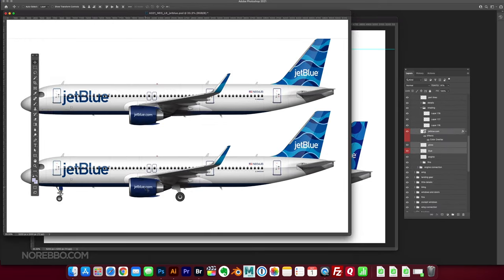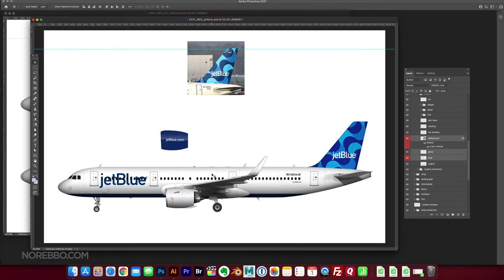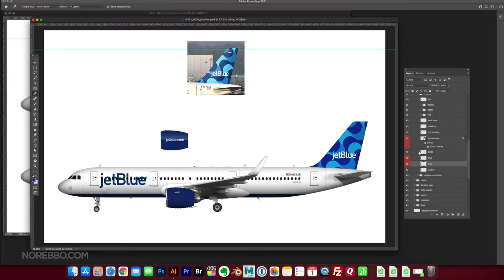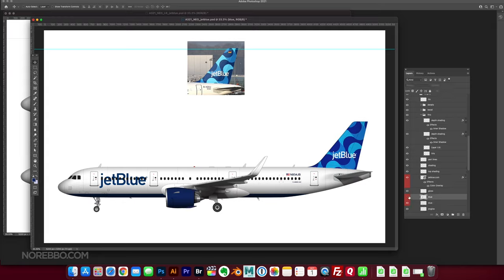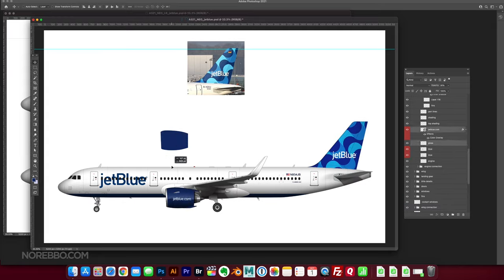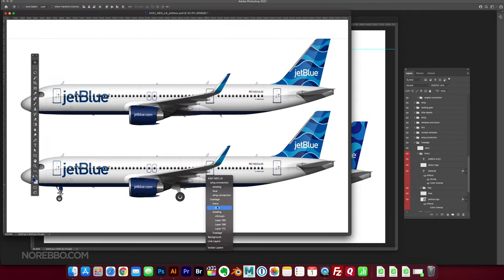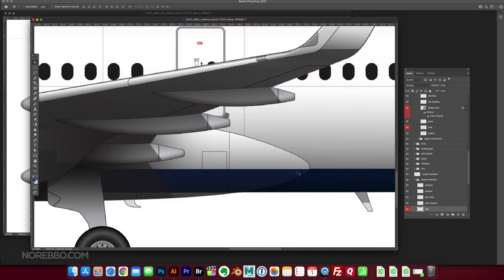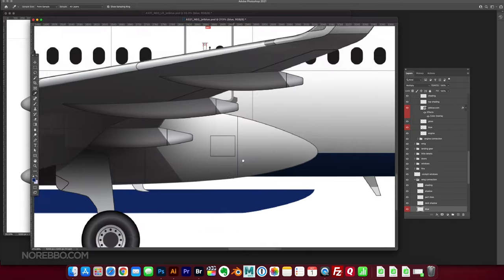I did it exactly. It's an exact duplication. The colors don't match the reference photo simply because the reference photo is not accurate in terms of the colors. I thought that the underlay graphic that I got from JetBlue was probably the most accurate color palette, so that's what I used. So yeah, the basic creation of the ribbons livery is done.